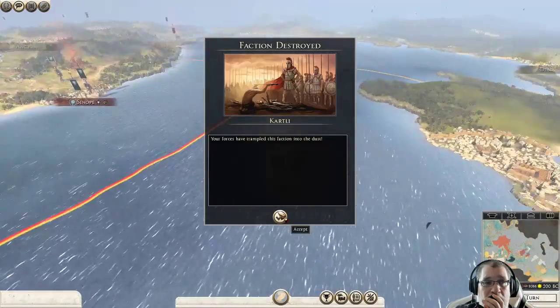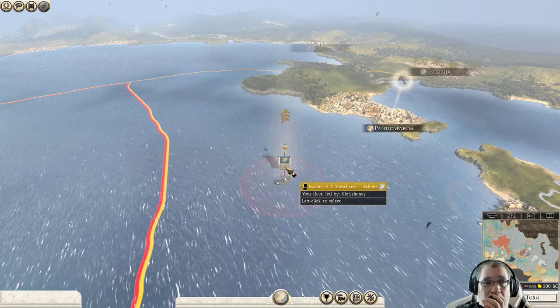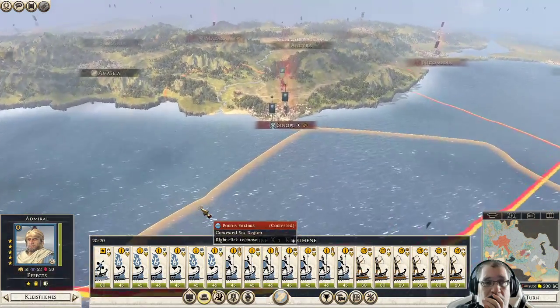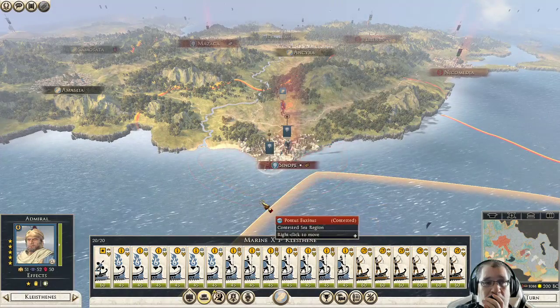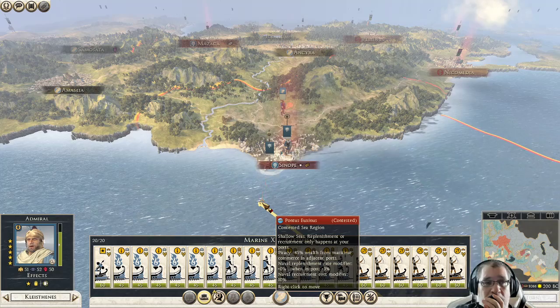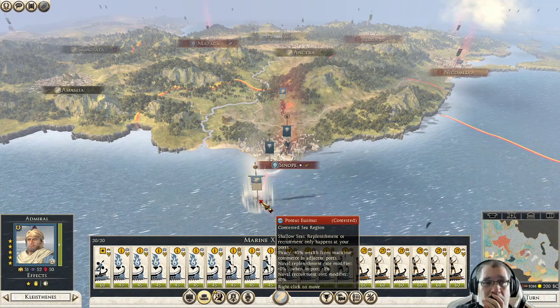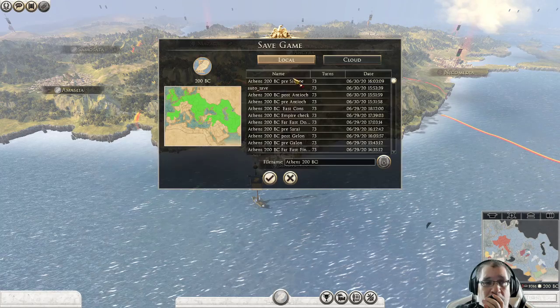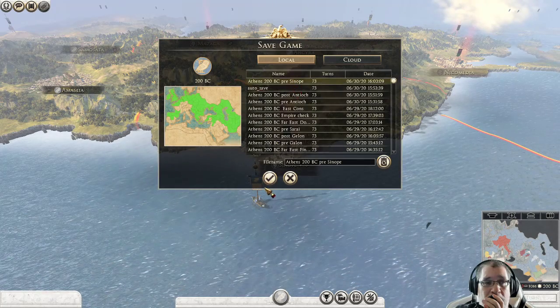And there it is. Cleisthenes. Got yourself some bony points, so let's get you up close here. As close as can be. Put your backs into it, you men. And now what we're going to be doing is waiting for a new course. We're going to save this as Pre-Sinope.